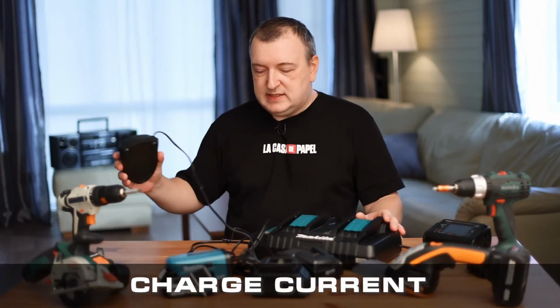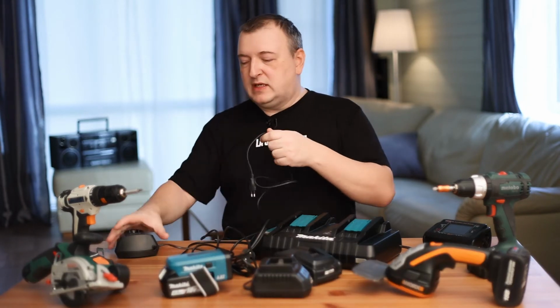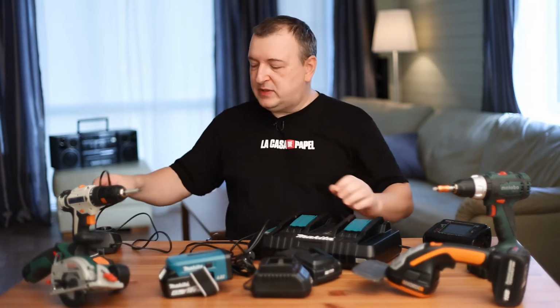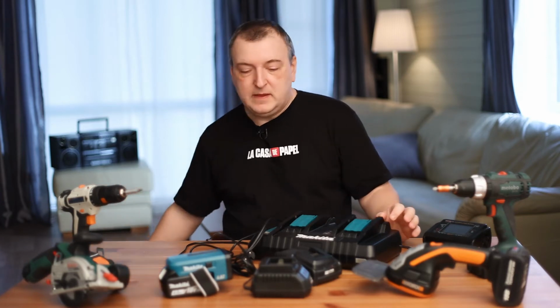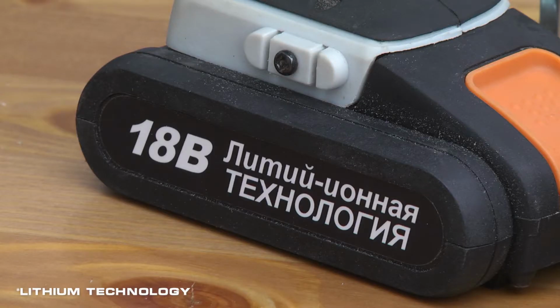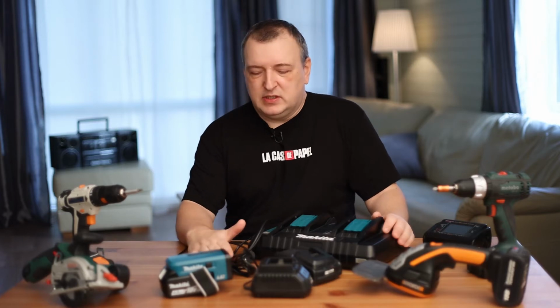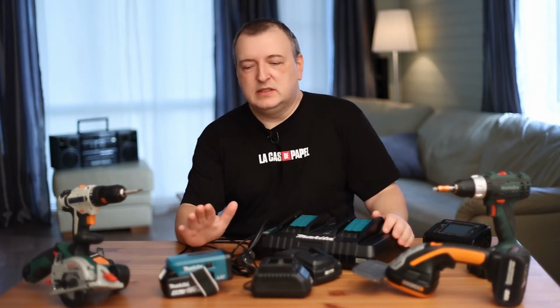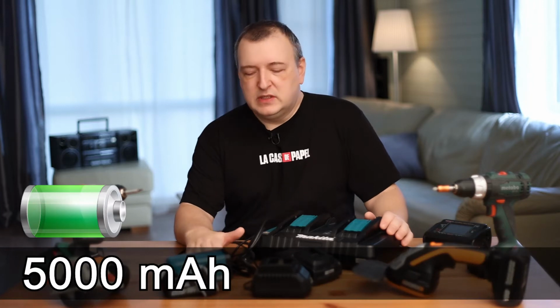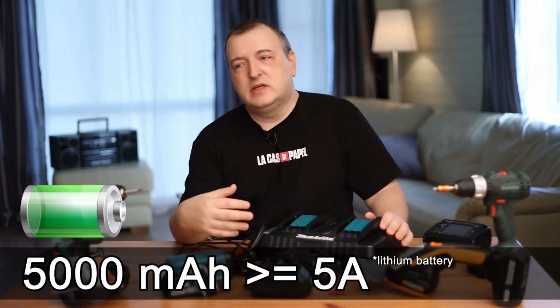Let's start with the charge current. Battery charge current is one of the most important parameters. It affects the lifespan of your battery. There is a simple rule. It is not recommended to charge the battery with a current exceeding the capacity of this battery. What does it mean? For example, the capacity of your battery is 5 ampere-hours. It is not recommended to charge such a battery with a current of more than 5 amperes. If the current is less, it's even good. The battery will not warm up while charging.